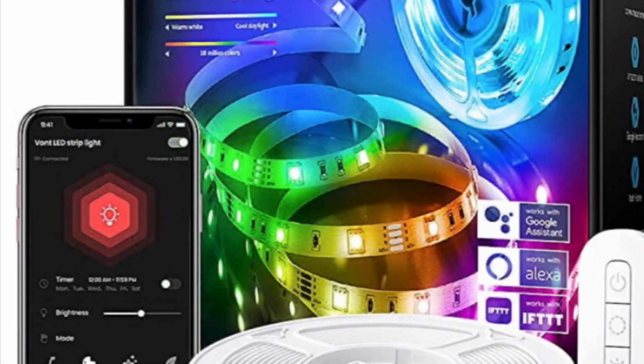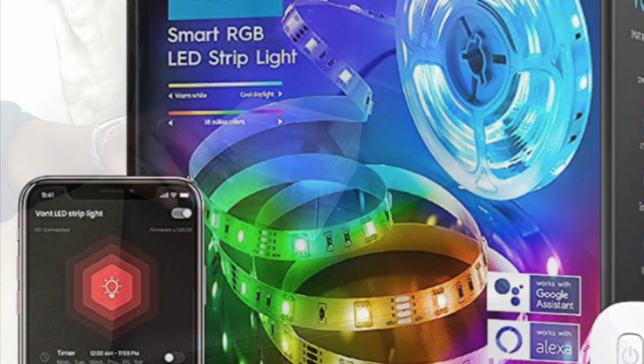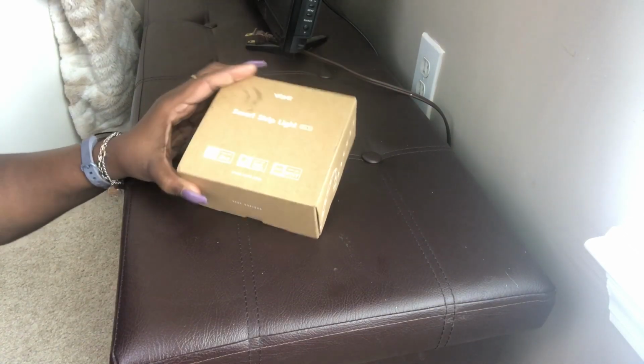And welcome to this Vont Smart Strip Light exclusive video. Hey Levies. Hey guys, I just got these Vont Smart Strip Lights in the mail and I'm going to open them with you guys.